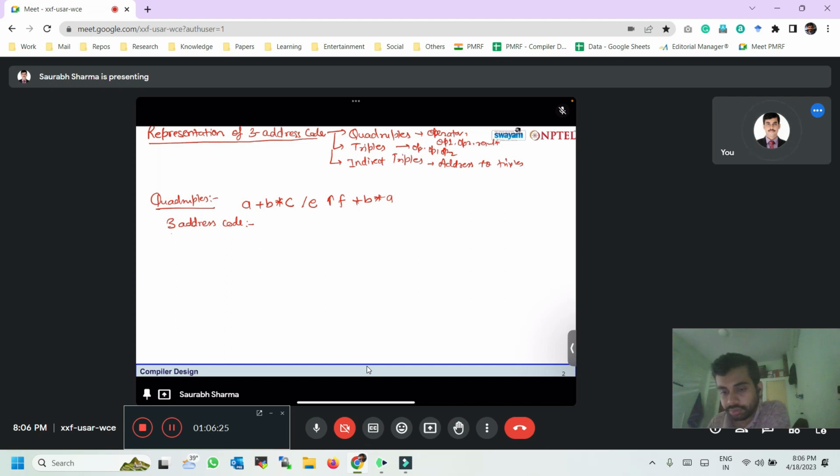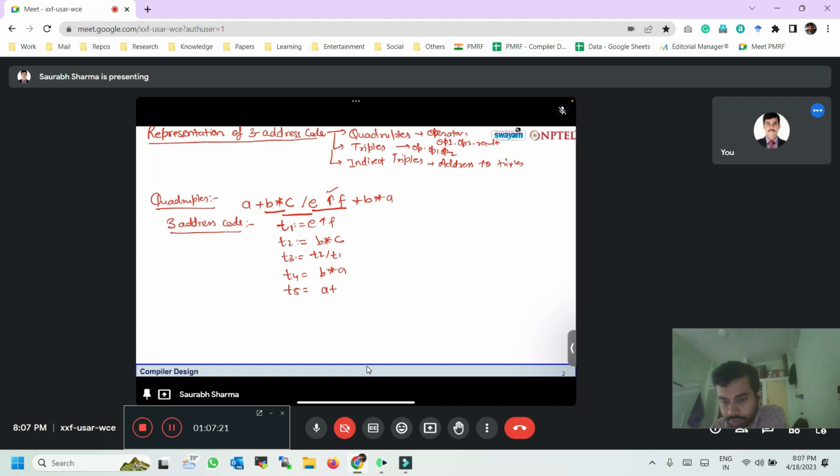So T1 will hold e to the power f, then T2 will hold b into c, T3 will be equal to T2 by T1, then T4 will contain b into a, then T5 will contain a plus T3, and then T6 will take T5 plus T4. Okay, like this. It's a very simple example.